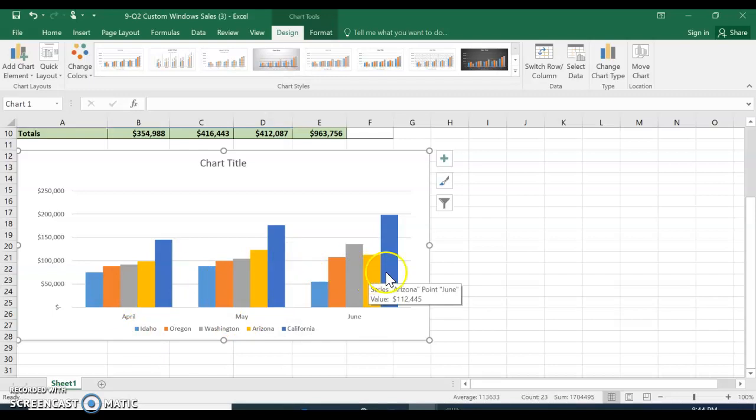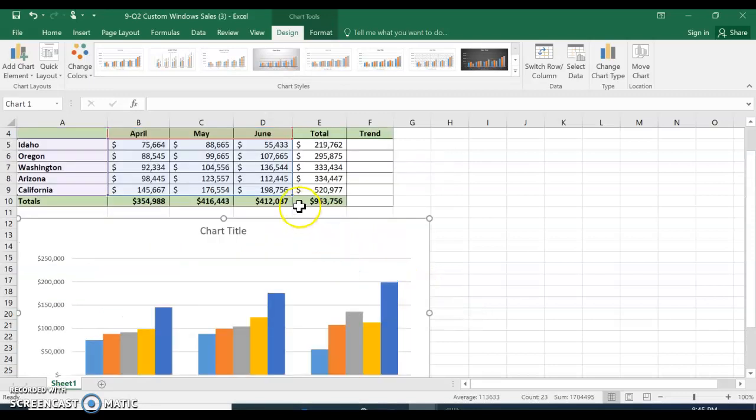You can see just by looking at it quickly that California seemed to have the highest sales for all 3 months, and the lowest location for sales was in June and Idaho. So it's a lot easier to read a chart than it is to read the cells with the numbers.